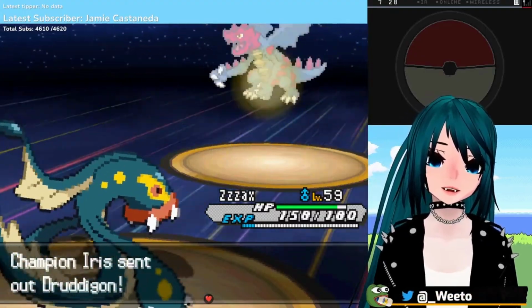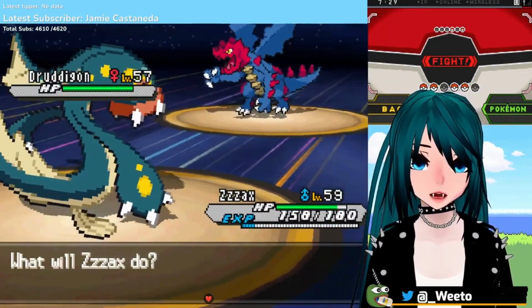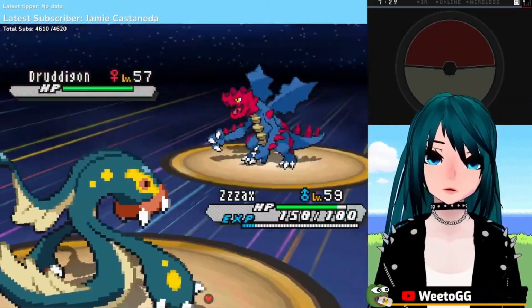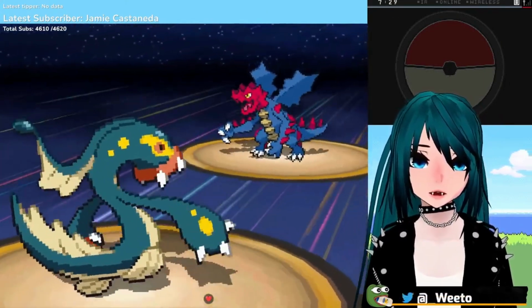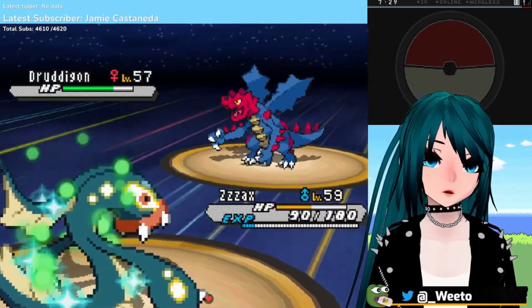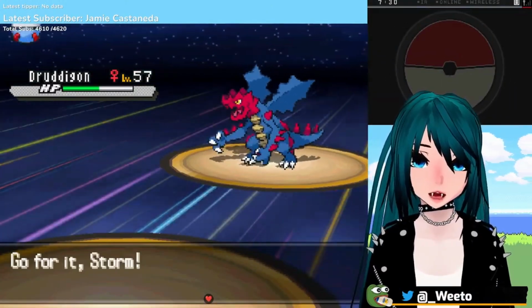My guy is in good health. Zax is in good health right now. Okay, we basically do nothing to each other, but I can heal. So I should just Drain Punch. And it goes after me, so that means it can never flinch with those Rock Slides. Whoa. Okay, that did more to me than I thought it would. So I Volt Switch. I got a Citrus.